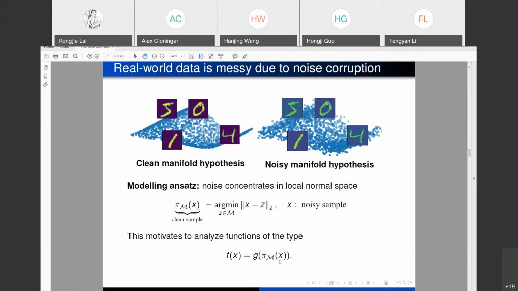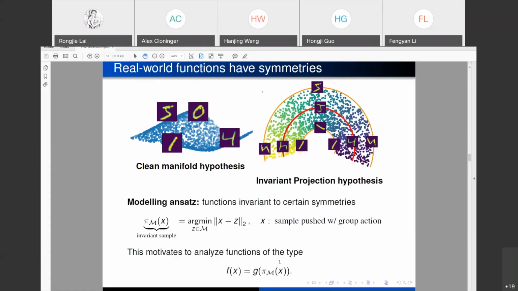Okay, that's one example. I want to talk about another version of invariance, which is what happens if your real-world data actually has symmetries. So again, we could have a manifold hypothesis, or you could actually assume that your function depended on a number of parameters that's even smaller than the intrinsic dimension of your manifold. So for example, we have these images and we're assuming that they lie on some manifold. I know it's sort of disingenuous to say that MNIST lies on a manifold. We can talk about that later, but for any manifold type assumption, you could say it lives in some little d-dimensional space, but there are additional invariances in our function. Like our function should not depend on rotation of the image, right?